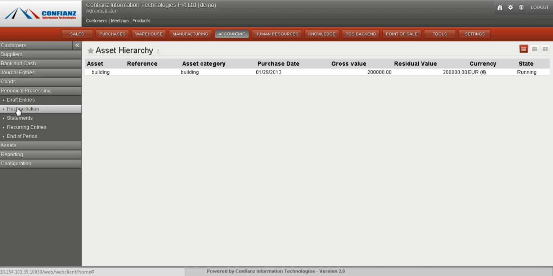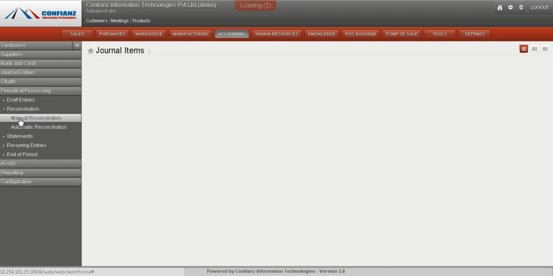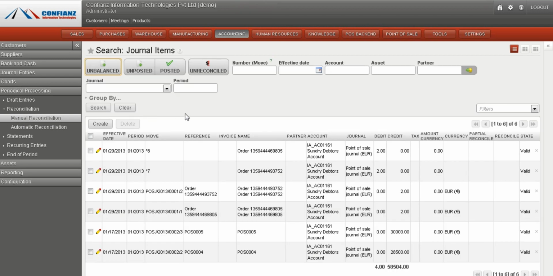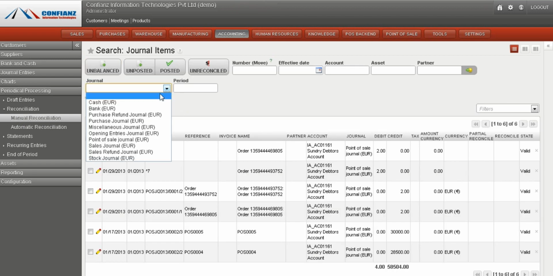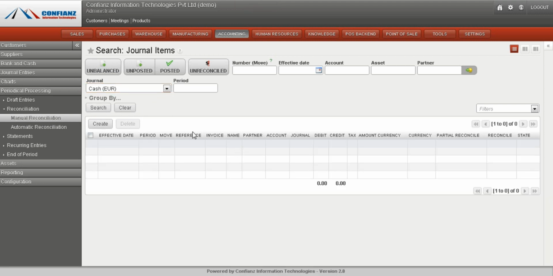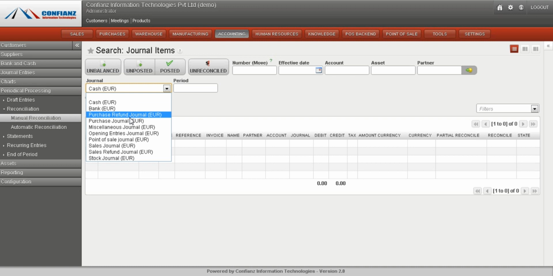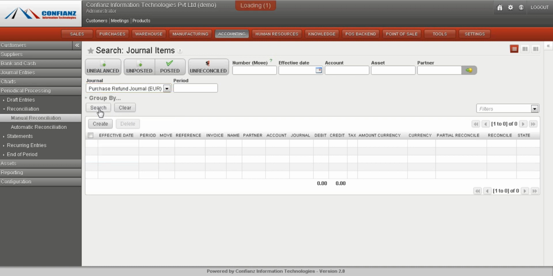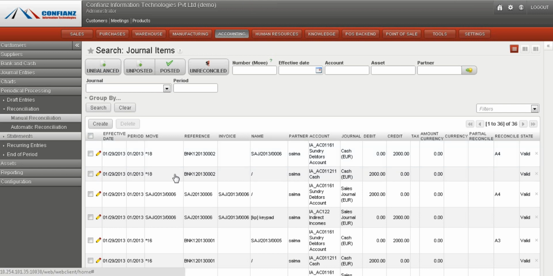And then the periodical processing, like reconciliation, can be viewed. The manual reconciliation can be viewed over here by clicking on a journal. We can view all the manual and automatic reconciliations.